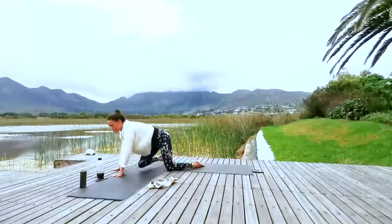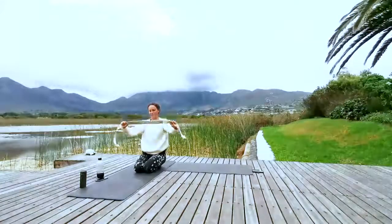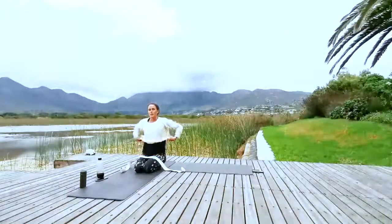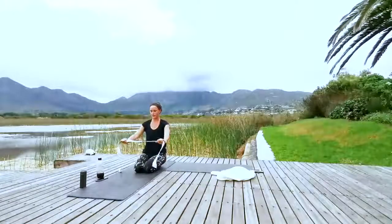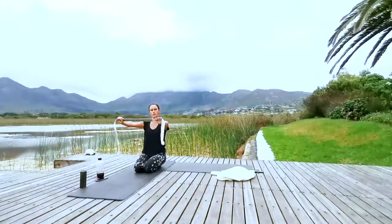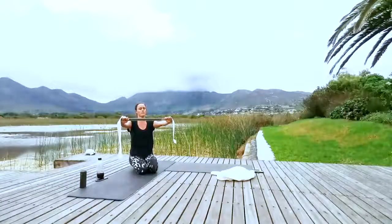And then just coming onto your knees, bringing your little makeshift strap, hopefully you have one. It's getting a bit warm here now. So bring your strap just in front of you. You can hold it just a little bit further than shoulder distance apart. Sorry, let me do it this way.